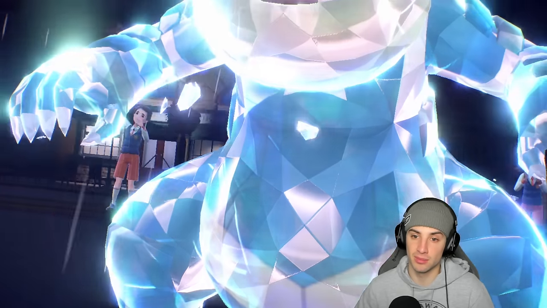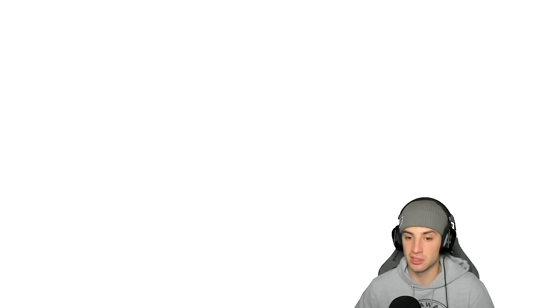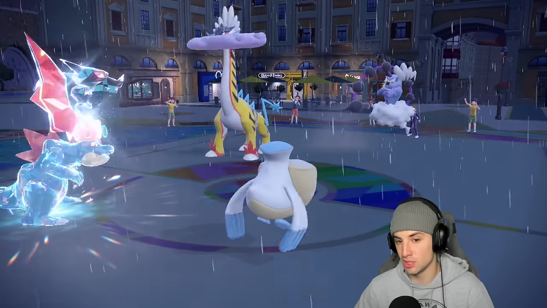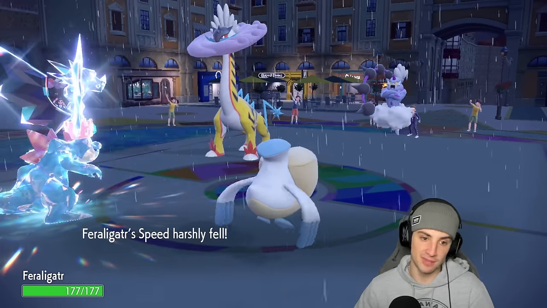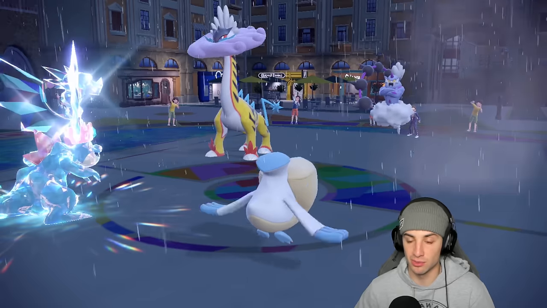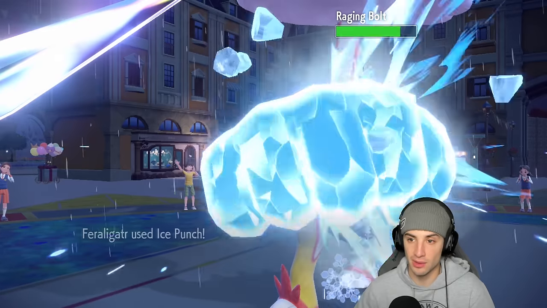Now, something that they could do is Thunder Wave me here, right? They could Thunder Wave, put a nice little static condition, half my speed. But Tailwind should help us out tremendously in this situation. He's going to Scary Face me instead. So he's going to minus two me on speed. That's fine. I should be able to Tailwind first. And maybe Feraligatr still outspeeds the Raging Bolt here, which would be lovely. And I do. Cool. So Tailwind helps us out here.